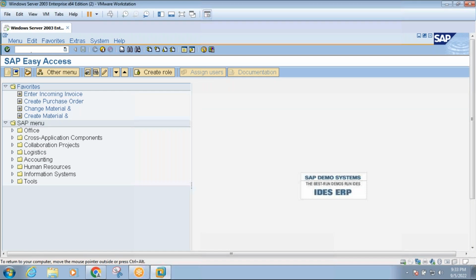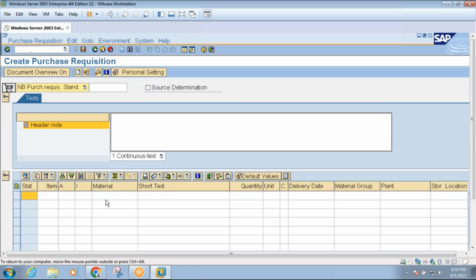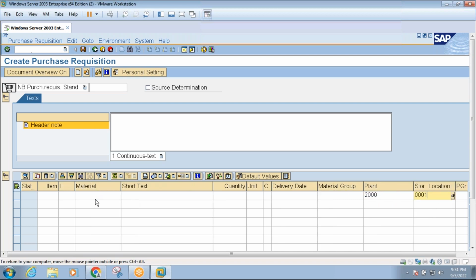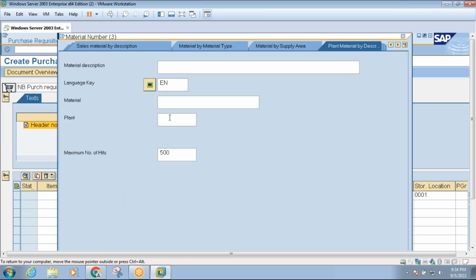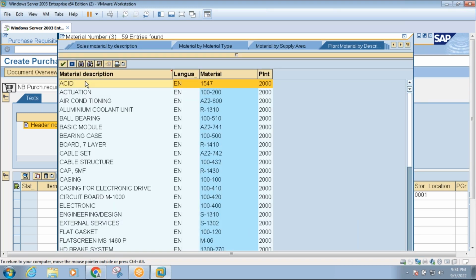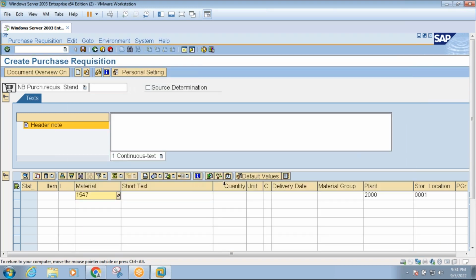Okay, ME51N transaction code. So here, let me take this material number. Let's say plant number, requisition equal 0, and material which is related to plant 2000. So let me check 2000 here. Okay, and I will take this. Now quantity, let's say 100, and what is the purchase group, right?